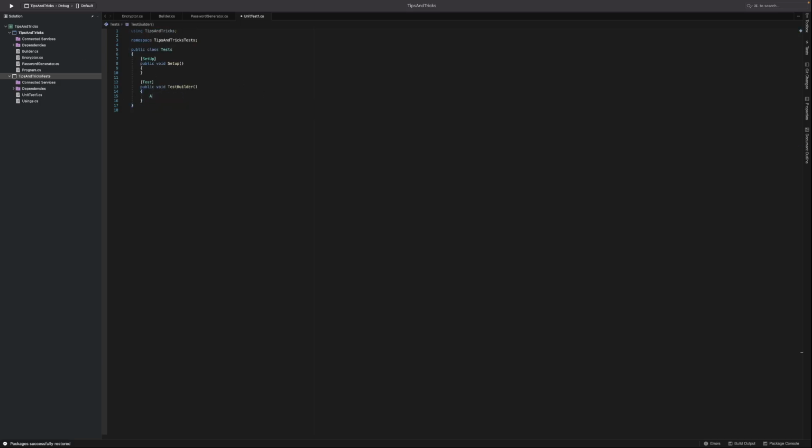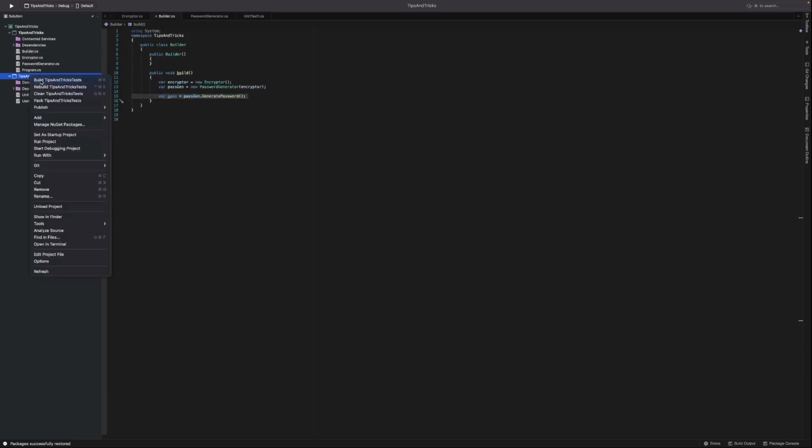And so let's go ahead and make our builder. Var builder equals new builder. And we're just going to go ahead and build, builder.build. And we'll just step through with the debugger and show you what things look like so far. Videos incoming on how to use a debugger, by the way.